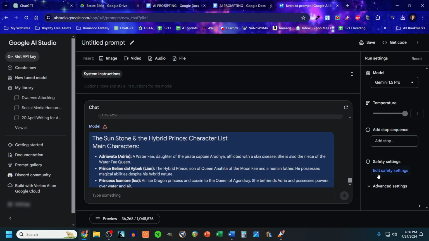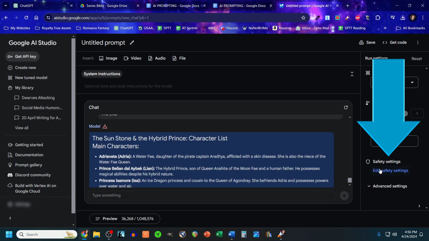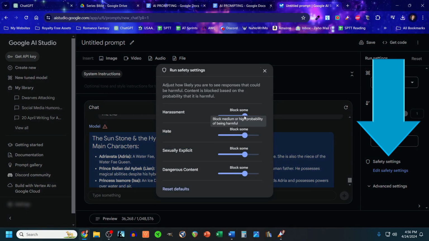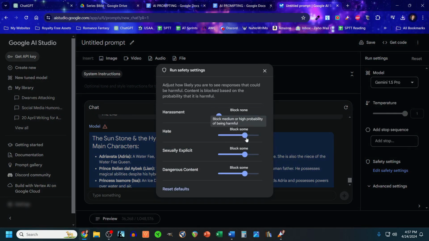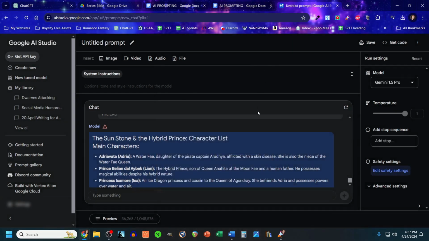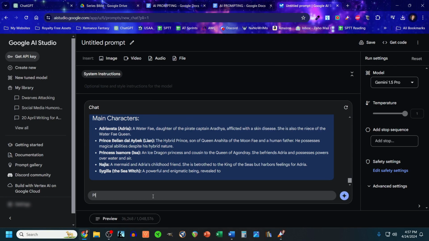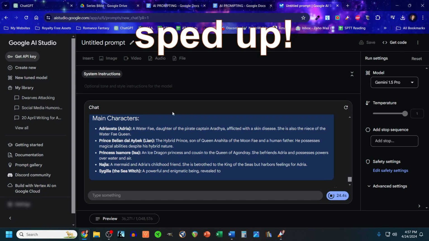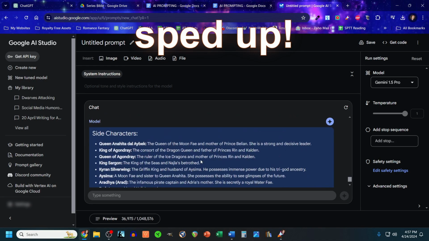So I forget, this setting does not stay. Every time I come in here, I have to edit the safety settings over here. Every time I have to change these. And like I said, it doesn't stay. When I leave out and I come back in, it goes right back to the setting that it was at. And now I'll say, please continue. Hopefully it will finish up the rest of this. And I do remember now I did stop before when I forgot to change the safety settings.